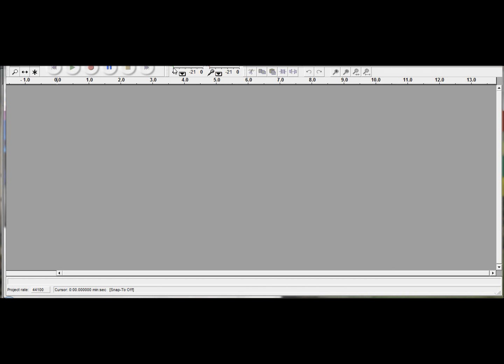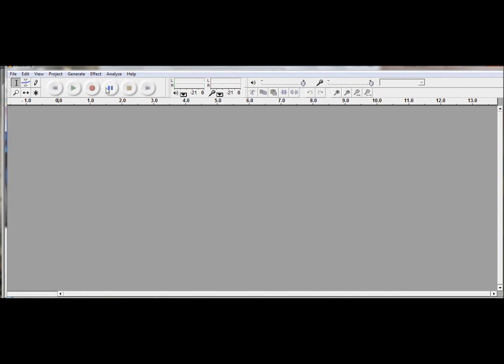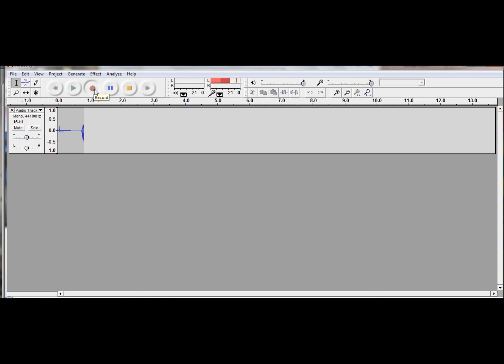Place the cursor, press the red button. Let's practice recording your voice. First of all, right here, red button, pretty much always record. I'm going to press it and watch what happens. I'm going to deliver my introductory section here, start talking, going. When I'm done, I'm going to press stop.